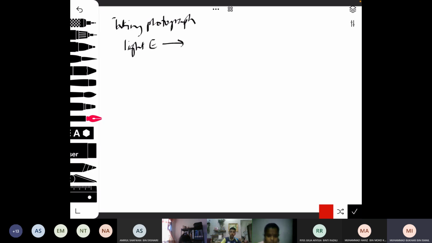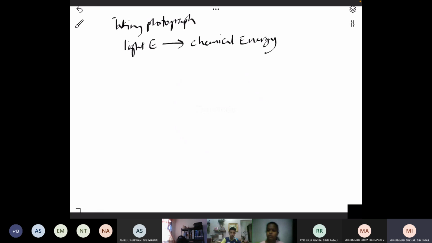And then at the end, when you want to produce the printed picture, so we need to have what? Chemical, because you know a printed picture must have chemical, right? So it is converted to chemical energy. I know it is a bit weird, right? This example, but this is here in the book, so we can take it as an example. Okay, the next thing we will discuss is the Sankey diagram.